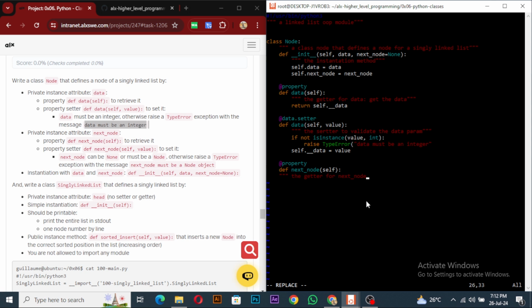So we have initially the data, right, and then the next node. Okay, the getter for next node. So what are the things that we're supposed to do for this one? Okay, now this one will just return. So we should just return self and the private next underscore node.